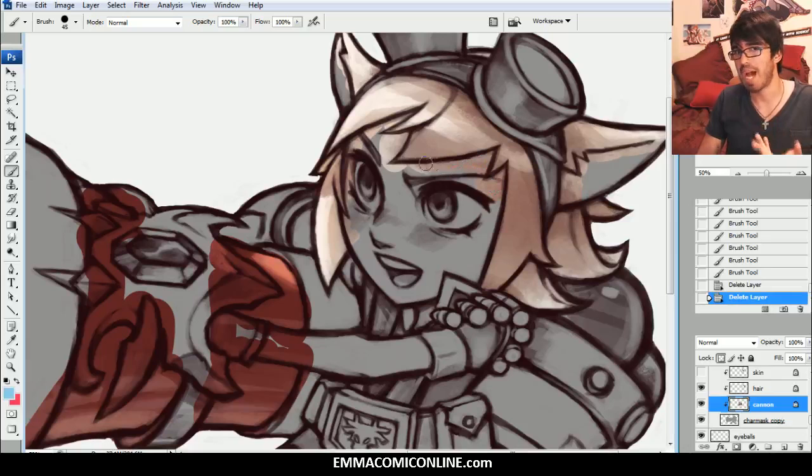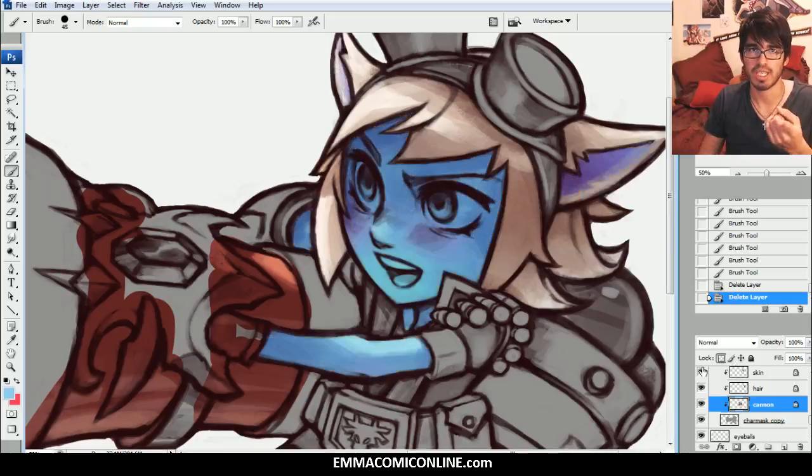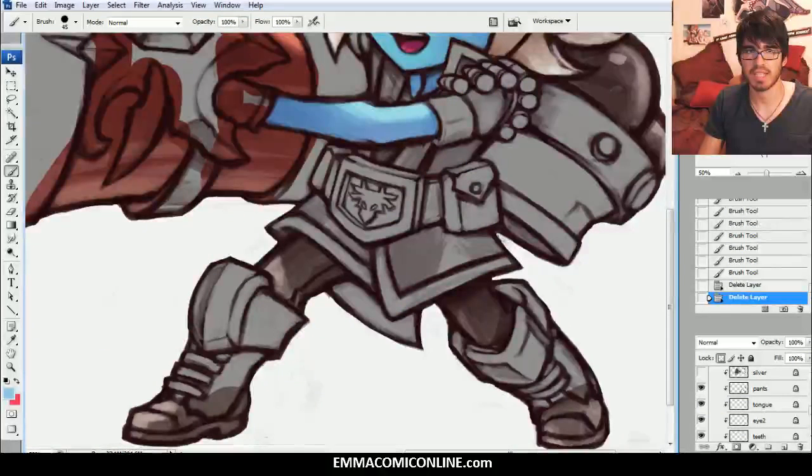Okay, so next up was the hair. I almost did it backwards this way. I put the hair behind the skin, so the skin sits in front of the hair. See, the skin goes right over top of that hair, and it just sits right on top of it. Easy, no? Teeth go over top of the skin, like that. Eyes, blue, all in there. And tongue. Pants were up next. There you go, they're just kind of gray.